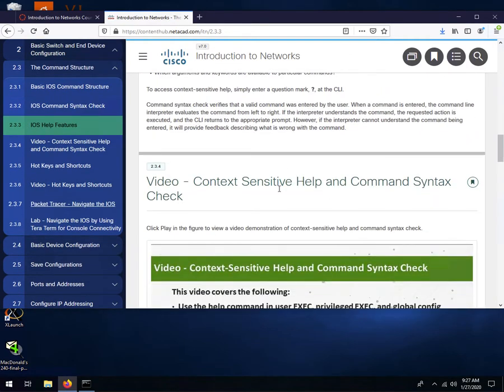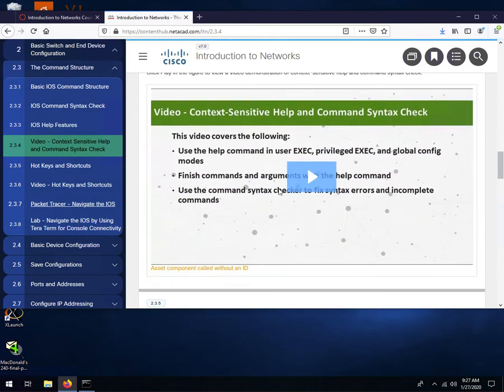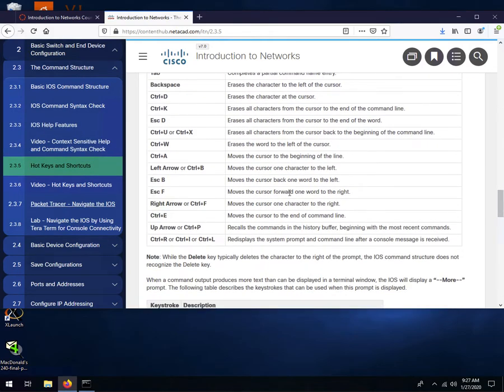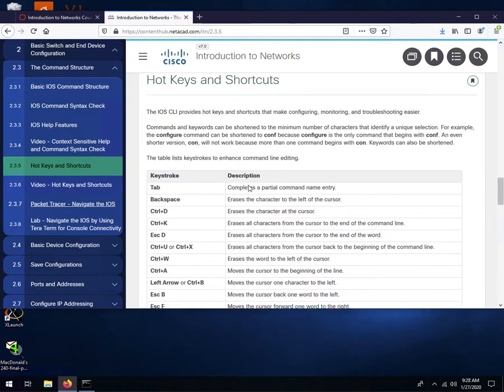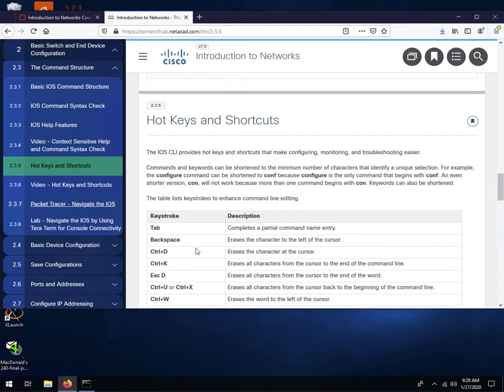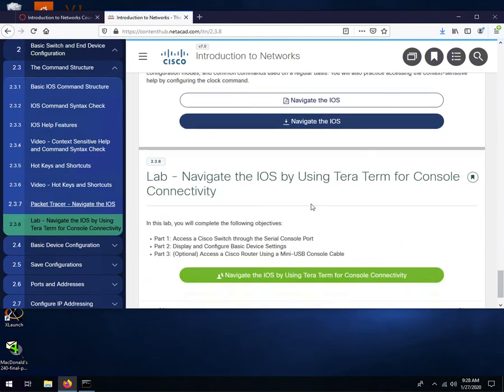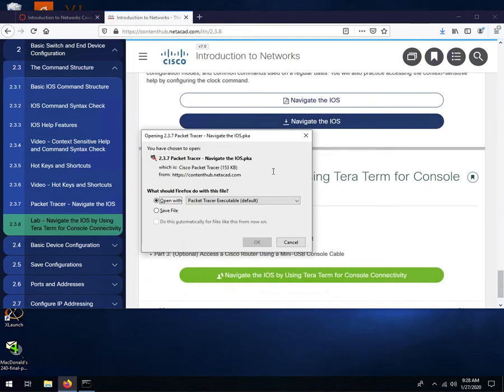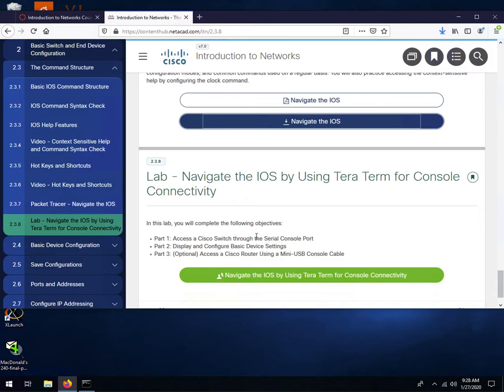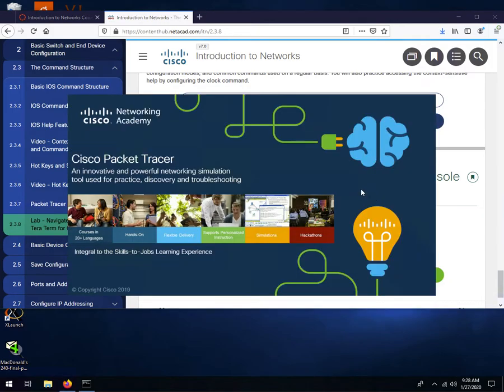So this was one about using iOS stuff. We've been using iOS the entire time. That's not to say we know all these keystrokes and hotkeys, so maybe I should have assigned it to you. But we will look at this Packet Tracer file because it has an important difference in how we've been working and how it seems like they may be making us work from these Network Academy files.